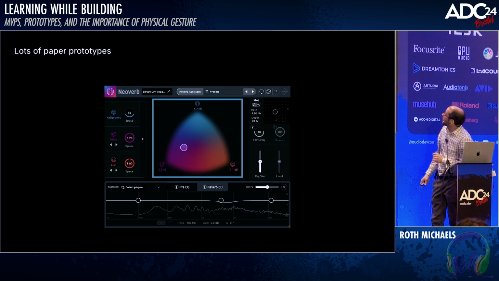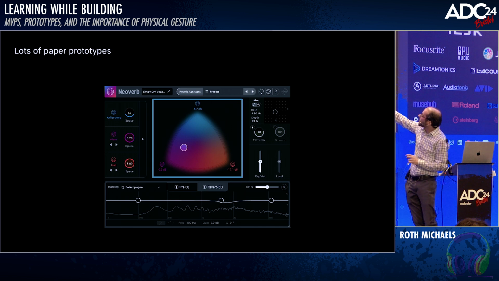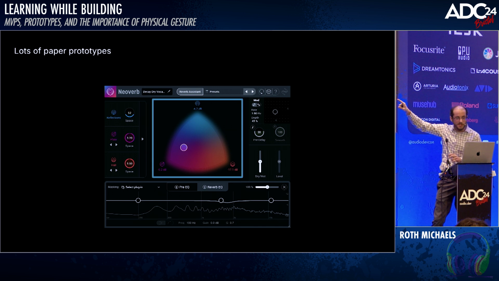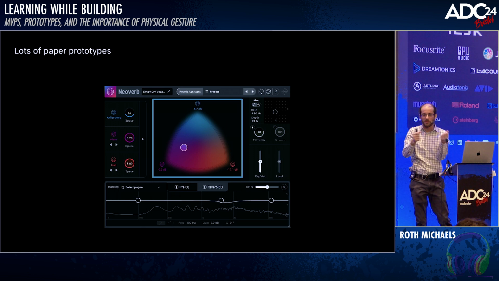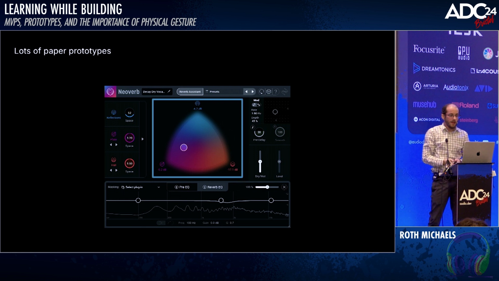So going back to another very dark colored iZotope plugin, if we look at this blend pad where we blend the 3 reverbs, we initially did not know this was going to be a triangle to blend the 3 reverbs, or what the main UX of this product was going to be. Is it going to be focused on the reverbs, on reverb time, room size? And so one of our UX designers led us through a sketching session where we sat down for a couple of hours and the whole team drew as many ideas as they could come up with: maybe we can control the reverb mix this way, or room size this way, or reverb time this way.